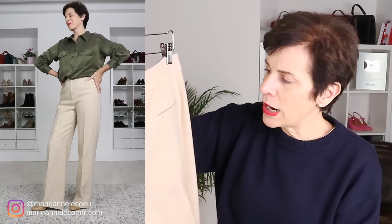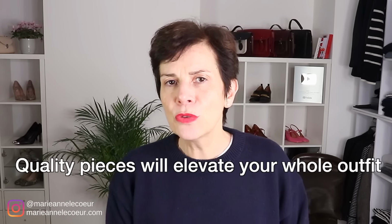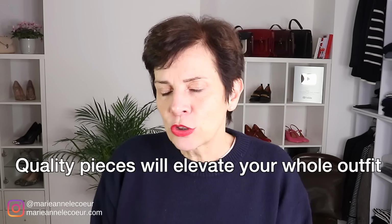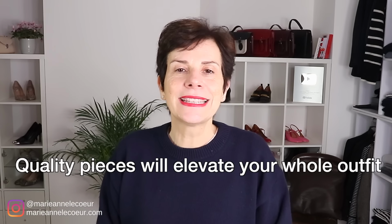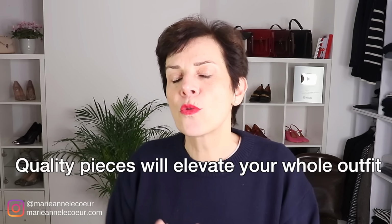It is also well made. You have 2 flap pockets at the back as well. An item like this, I expect it to last a number of years, not just for 1 or 2 seasons. With pieces like this, in real wool that are well made, that are really of very good quality, they are very easy to make your outfit look good, because that piece itself already looks good. So really, it will be very difficult to get it wrong on your outfit.